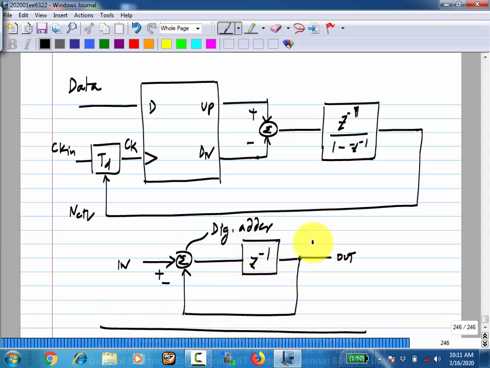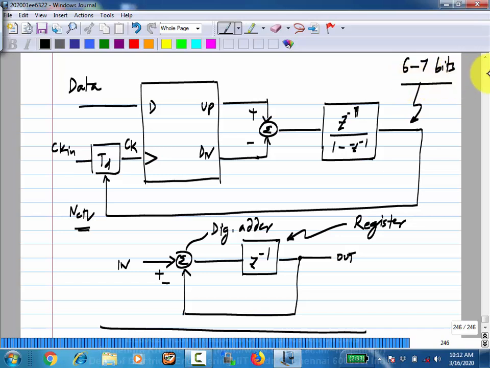Now, how do you make this Z inverse for digital signals? It's a flip flop. Basically, it's a set of registers. It's called a register. Okay. And when you talk about digital signals, it will have some width, some number of bits. So obviously, this output here, this N control, the output number of bits of the output of the accumulator should match the number of bits that are required to control your phase interpolator or the digitally controlled delay. Usually, it will be 6 to 7 bits of resolution.